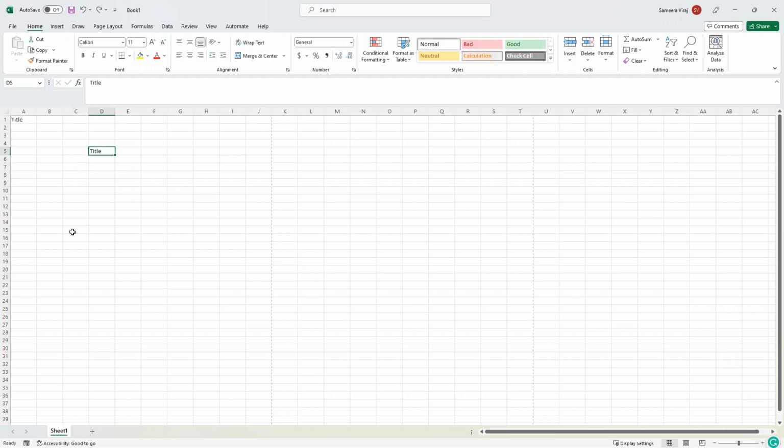And also you can use Backspace, but these two functions have two different meanings, I mean, two different actions. When you press Delete, it will delete everything available in that cell, and you can see a blank cell. But if you press Backspace, it will delete the content, but the cell is still activated.